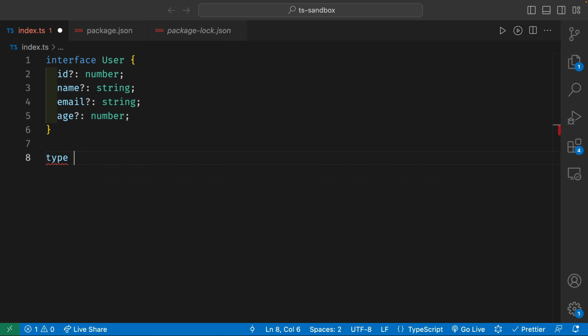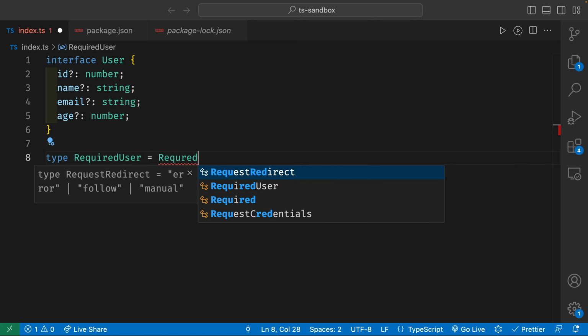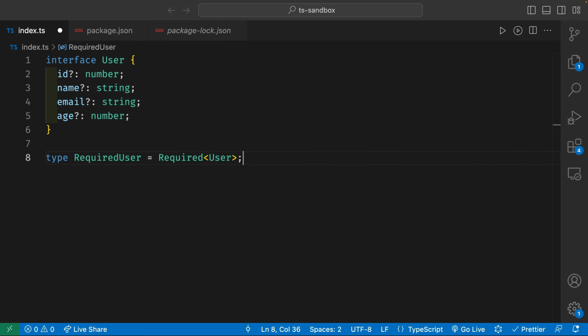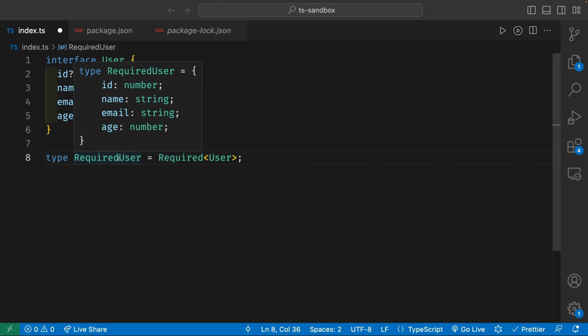Let's create our new type here and we'll call it RequiredUser, and that is going to be equal to the Required utility. Oh, and I did a typo there. That could have been fun. And that is now it done. So let's take a look. So all of our properties for our user interface are optional. Now, if we hover over the RequiredUser, we'll see all of the properties are now mandatory. So nothing optional about it. Again, a great counterpart to know to Partial. So if you need to make your types required, you can reach out and use Required, and again, get more bang for your buck.